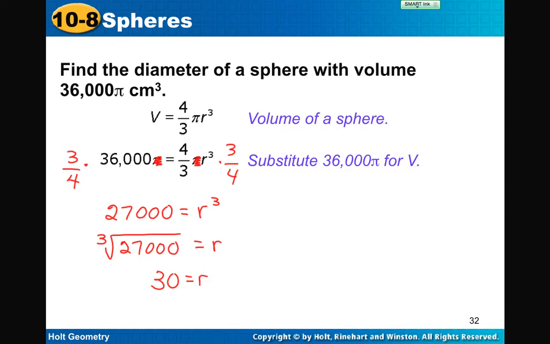There's a cube root key, or there might be just a generic, like multiple root key. So look for a cube root, and if you don't see that, you probably have a kind of generic root. And you'd have to see how you use that. If you put in the 3 and then press that, and then put the 27,000, that might be how you work it on your calculator. Some calculators you put in the 27,000 first, and then activate that key and put in the 3. So try whichever order. And that's all we're gonna have time for.